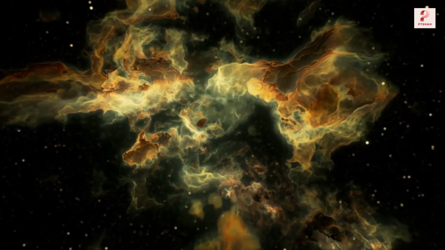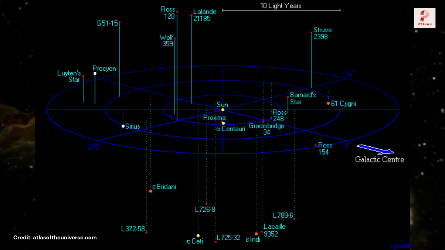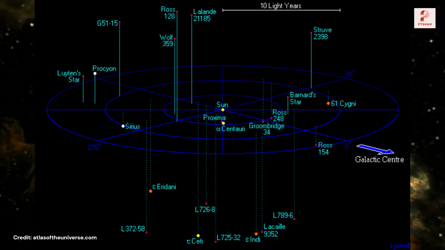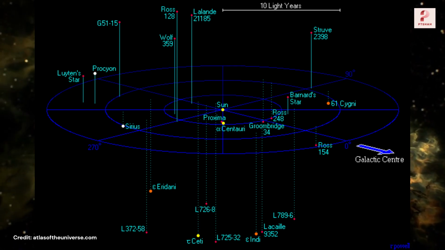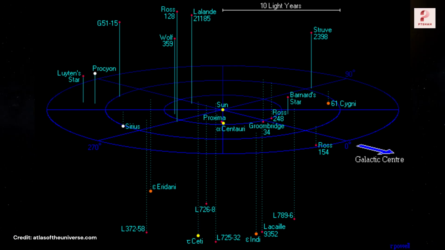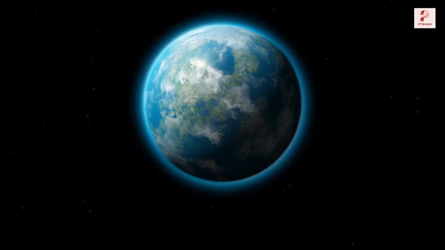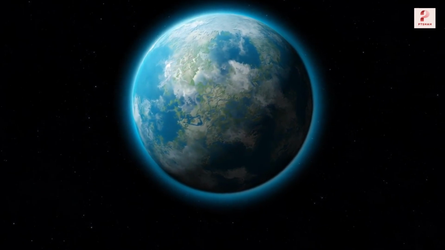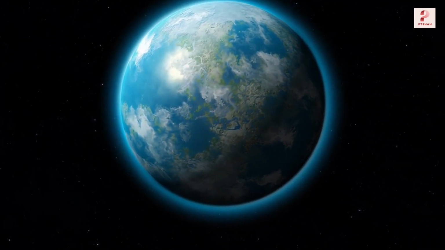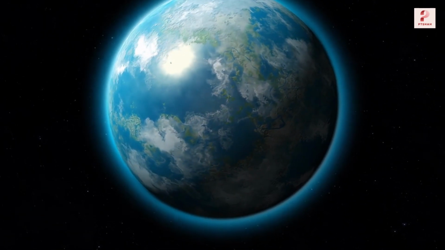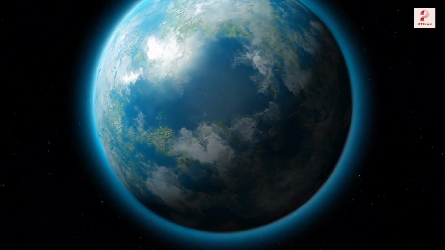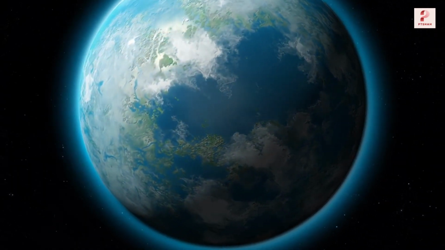For example, here's a map showing the distribution of stars in the vicinity of the solar system over a range of 12.5 light-years. It is worth mentioning that 3 planets have been confirmed around Proxima Centauri, among which the rocky planet named Proxima Centauri B is similar to Earth. Observational data shows that it has a radius of about 1.07 times that of Earth, a mass of about 1.17 times, and more importantly, it is located in the habitable zone of Proxima Centauri, which means that there may be life on this planet.